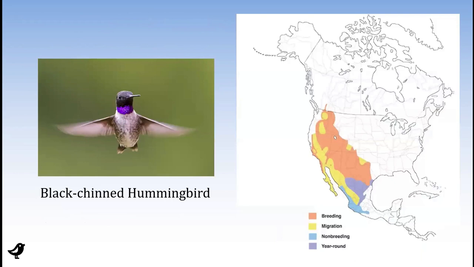Breeding birds that leave in the winter — just a few examples. One of them is the black-chinned hummingbird. The maps from Cornell — from All About Birds or Birds of the World — show the breeding range in orange, migration range in yellow, wintering area in blue, and resident areas in purple. This is a good example that shows whether a bird is a migrant or not really depends on where you are. Black-chinned hummingbirds breed across the west, migrate into western Mexico, and if you want to see them in the winter you go down into the states of Nayarit, Colima, Jalisco, and Michoacán — along with a bunch of Mexican hummingbirds. It's a good place to go in the winter to see all kinds of hummingbirds.